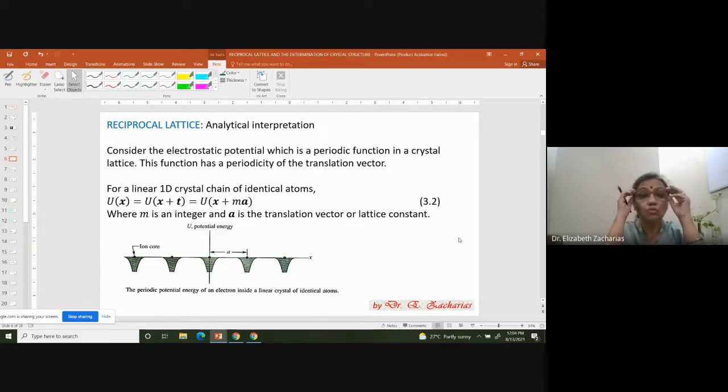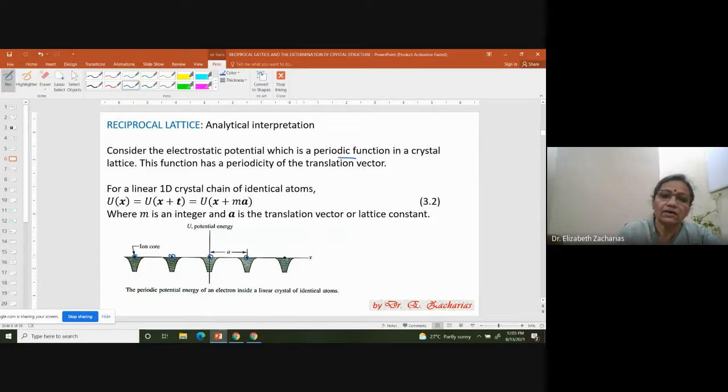Yeah. So what we do here is we can talk about the electrostatic potential for a periodic crystal. Please remember, X-ray diffraction is used to understand the crystallography of periodic crystals. If you don't have a periodic material, if let's say you take a glass which is amorphous, then you won't get any pattern. Okay, so if you take a periodic material, let's say the positive ions are these series of dots, and let the spacing between them be A. So it's a repeating structure.